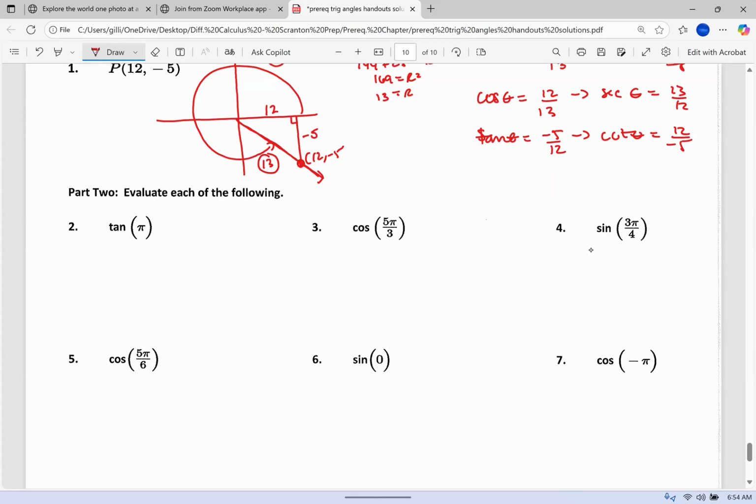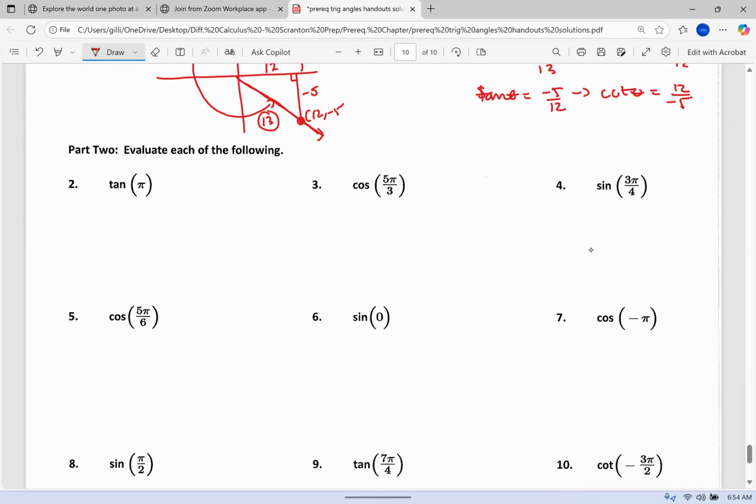All right, and then now down here, we're just going to evaluate our trig functions. What do we do? We draw the angle in standard position. This time we got that quadrantal angle pi, which finishes right over here. So when we have a quadrantal angle again, which is 0, pi over 2, pi, 3 pi over 2, 2 pi, or any multiple of those, there is no triangle for it. So the coordinates here are -1, 0. Tangent is the ratio of y to x. Y is 0, x is -1, and our answer is 0.